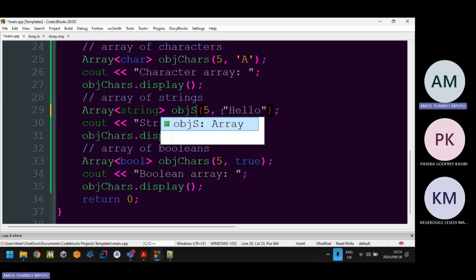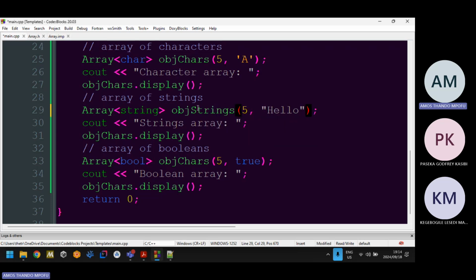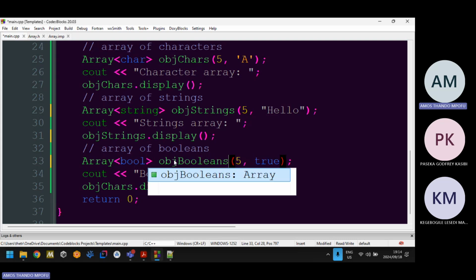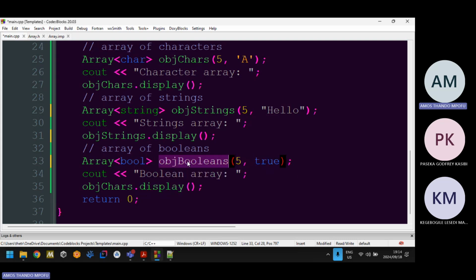So I'm going to say obj strings, because it's an array of strings, and put that there. Call the display method on obj strings, because that's my object for my strings. And then this one will be obj booleans, and then dot display.